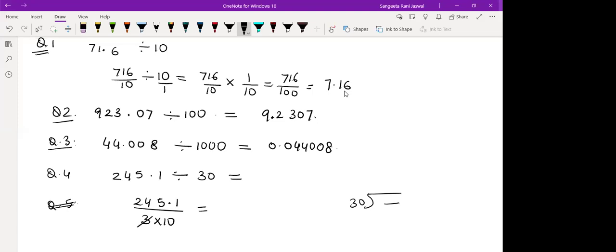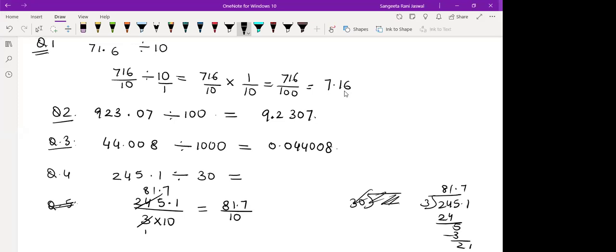So when you divide this by 3, you can do it like this: 3 eights are 24, 3 ones are 3, 2 is left, 3 sevens are 21. So it becomes 81.7. And you can also do it like this: 3 eights are 24, 5, 3 ones are 3, 2 is left here, so the point is here, 7 threes are 21. So 81.7, right? So now the numerator is 81.7.